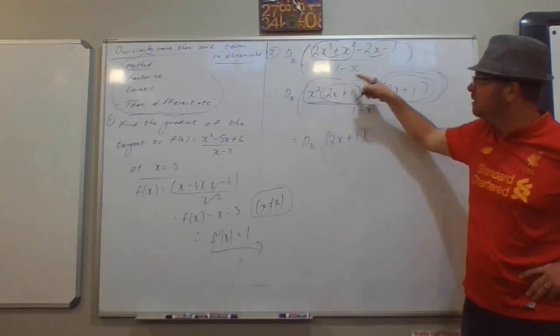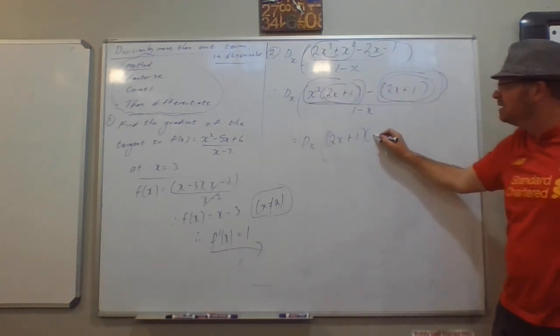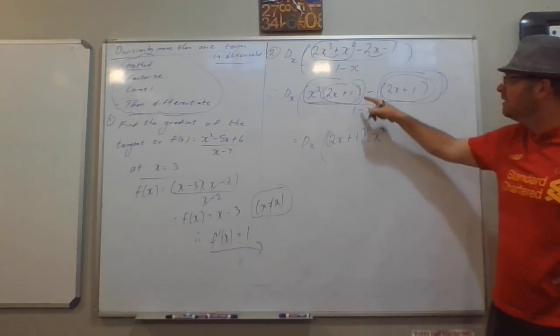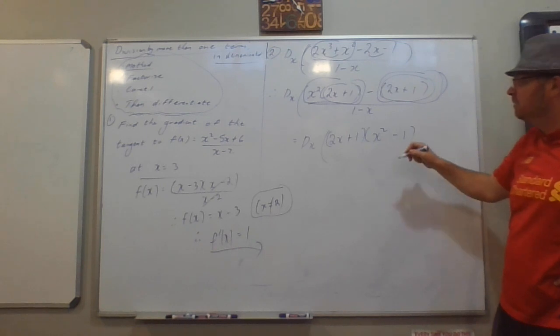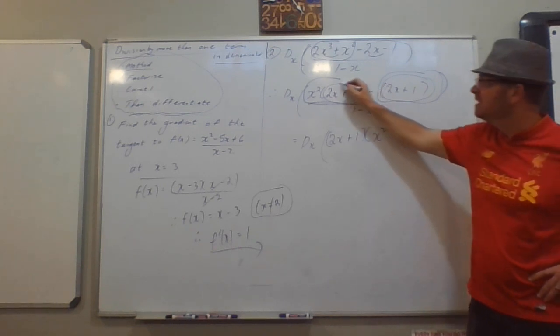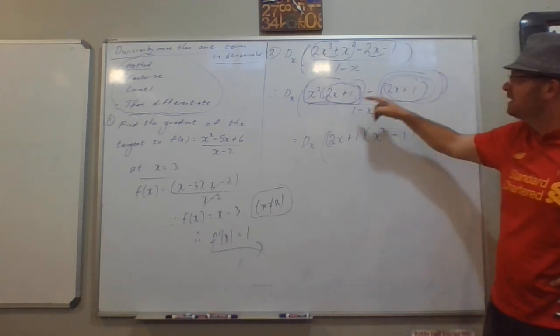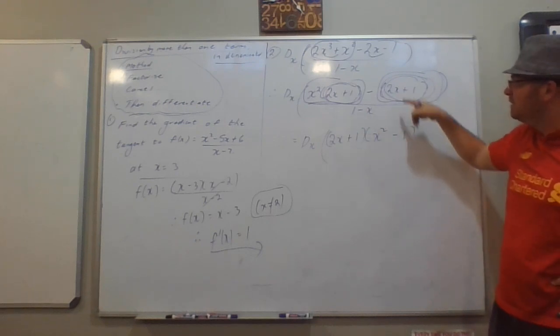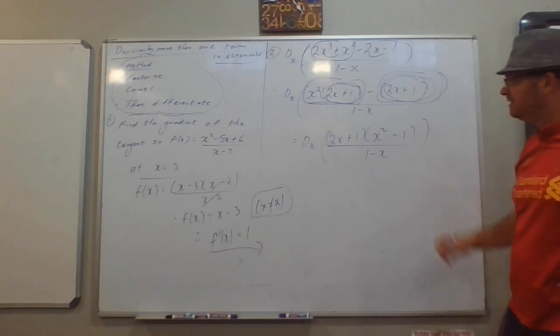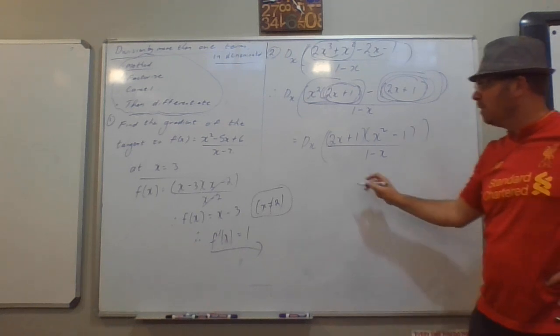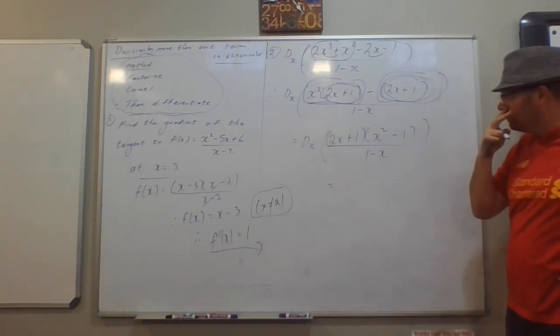What do I have to times 2x plus 1 by to get back to that term, x squared? What do I have to times 2x plus 1 by to get back to itself? Well, by negative 1. Check you're comfortable with that. I've taken out 2x plus 1 as a common factor; to get back to there, times by x squared; to get back to there, by negative 1 over 1 minus x. I still can't cancel because I can still factorize that more. Right, so go try to finish that off for me.